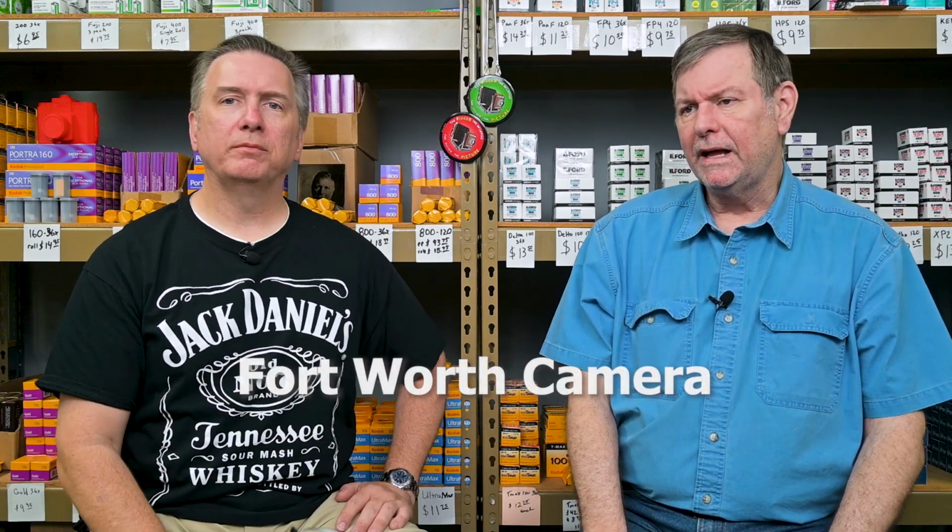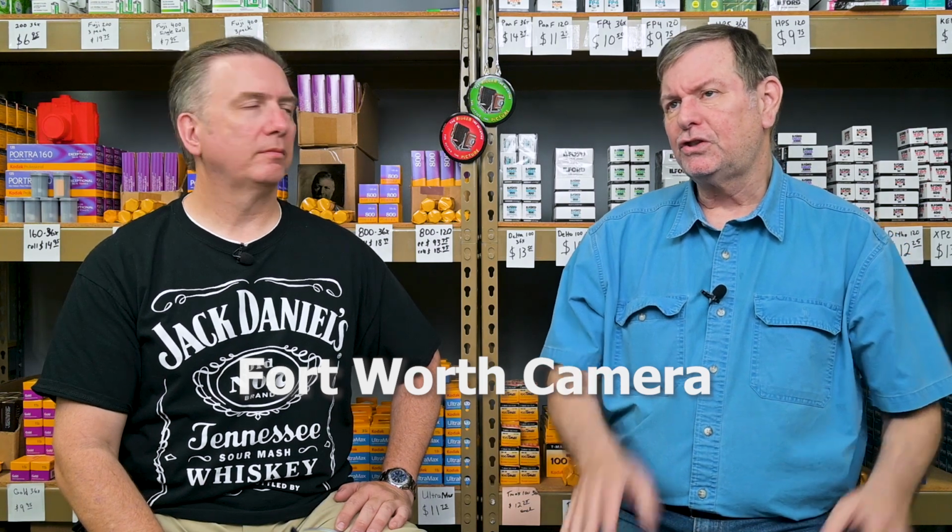So Cinestill, the day after this comes out, there's an event. It's with the Fort Worth Camera store, which has a lot of events going on. This event is with the Fort Worth Photo Walk group, good people. I like them. I've been on a photo walk with them. This event is connected to them, and it's taking place Friday. Just look out for Funky Town Cinestill Walk, and they'll pop up.